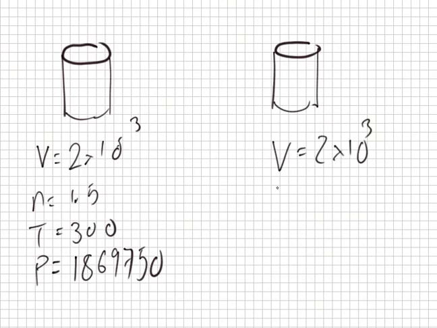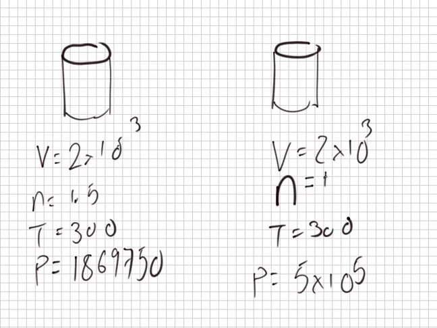Then some of the gas is released, but the volume still stays the same. Will the moles be the same or different? It will be different. We're told the temperature stays the same, and we're told now that the pressure is 5 times 10 to the 5. And we would like to know the moles. So again, just using the ideal gas law, I get PV over RT. So can you please do P multiply V divided by R multiply T?